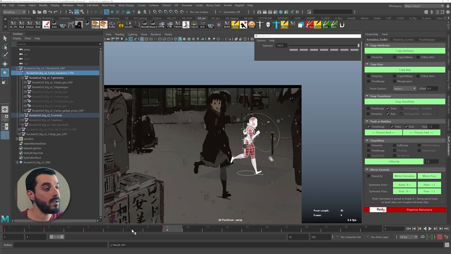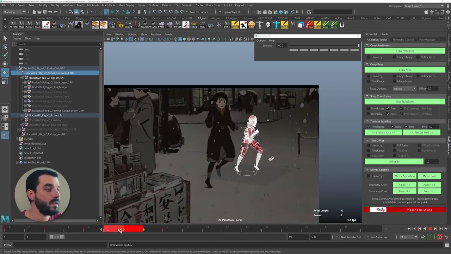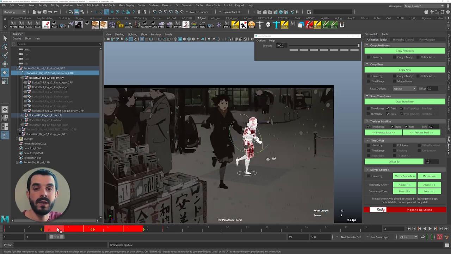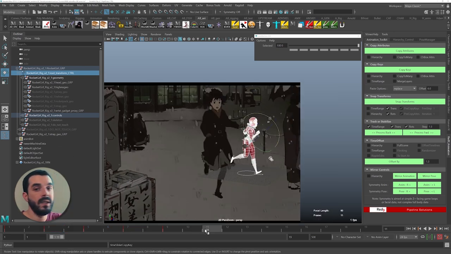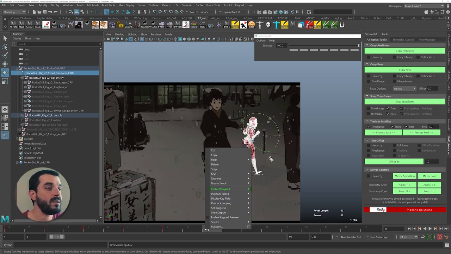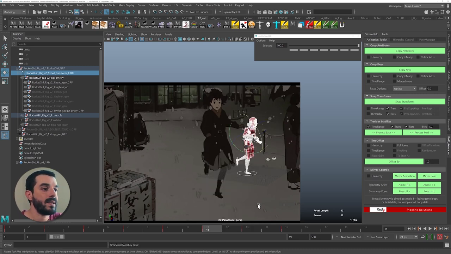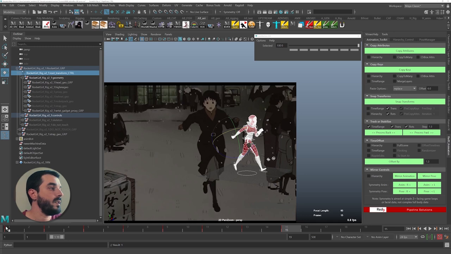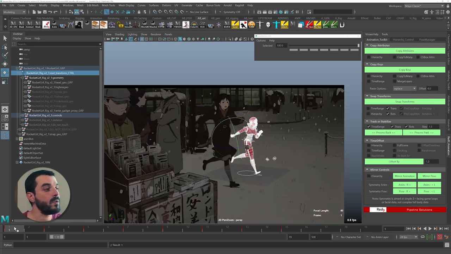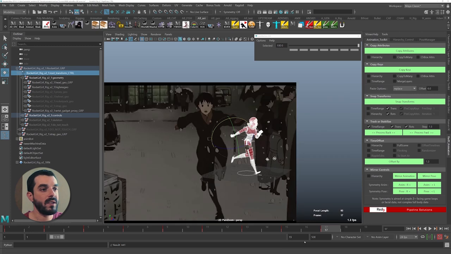And now it's time for us to mirror the poses. So I'm going to shift left mouse drag over the timeline to select my keys, right click and copy, and then go over the next keyframe I will have to insert, which is 2 frames after the last one on frame 11, and right click and paste. That's going to paste the pose that we have earlier on. That means we have to mirror them, but that's easy. We mirror the pose, mirror the pose, mirror the pose, and that's done. And at the end, if you want this to loop, we go to frame 1, duplicate it over to 17, and the animation will loop just fine.